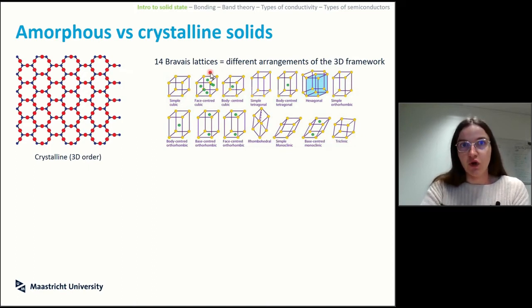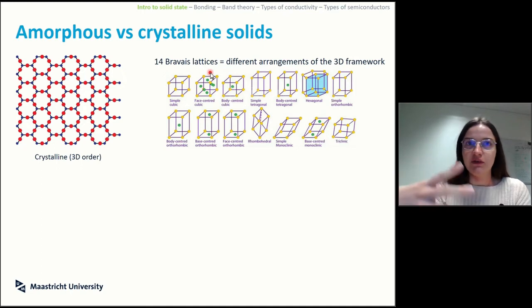Now 3D order, again, doesn't tell you everything that you might need to know, but fundamentally speaking, there are only a limited amount of unique arrangements that you can have in space for atoms that need to interact with each other. They are not redundant with each other, because this is geometry, so you have only a limited amount of geometries that you can actually keep, and that will keep the idea that this needs to be 3-dimensional in space and stuff like that. The different arrangements of the 3D frameworks are usually called the 14 Bravais lattices.